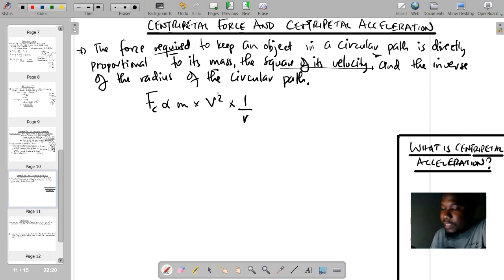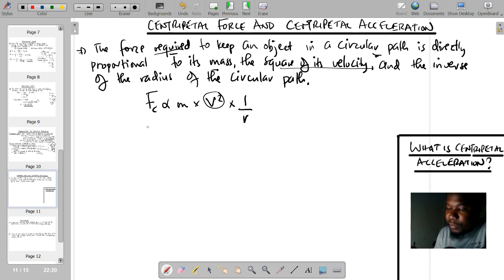Okay, now someone may ask, why are they saying the square of the velocity? It's still a direct relationship as we established in the previous slide, but the reason why they're saying a square is because there is an exponential relationship between the velocity and the centripetal force. That means the increase is rapid. Okay, it's rapid. Now that's what I want you to understand. So whether it's a square of velocity or just velocity, what you need to know is that the greater the velocity of the object, the more force you will need to keep it in a circular path.